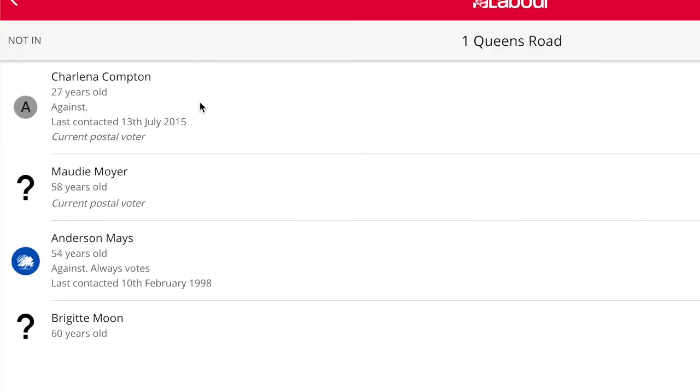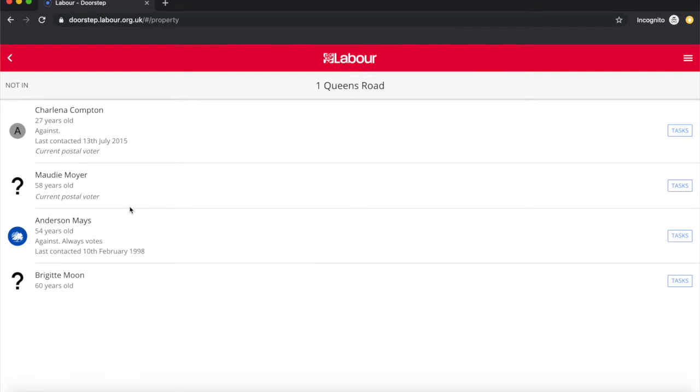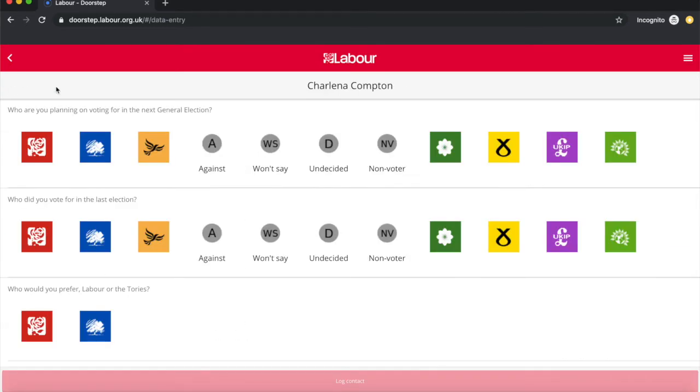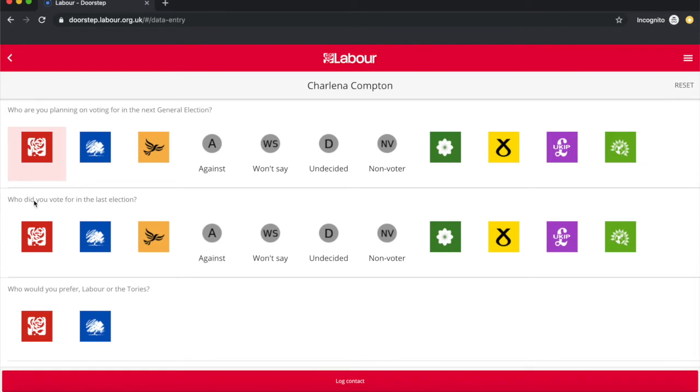Once you've done that, it will show all the registered people in the property. So there is 4 in this property. And then all you would do is tap on the person you're talking to at the property and then record the answers to the questions you've asked them. So the first one, who you're planning to vote for in the general election. They may say Labour, so you just record it as Labour. You could ask, how did they vote in the last general election?